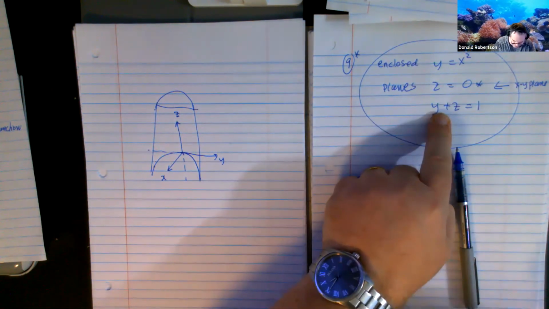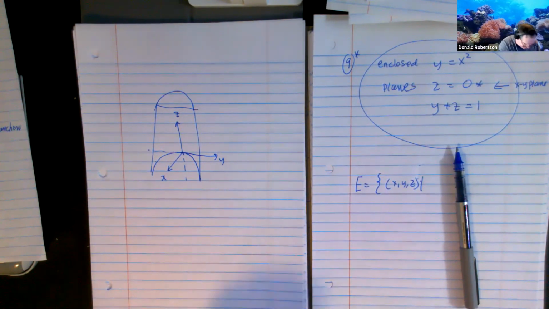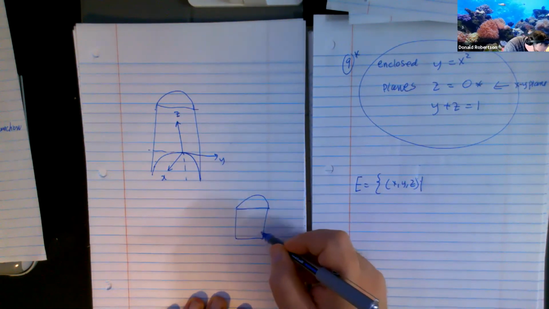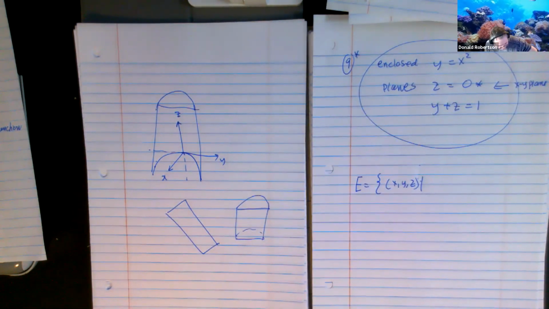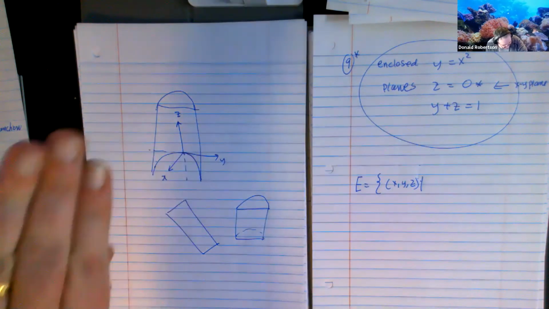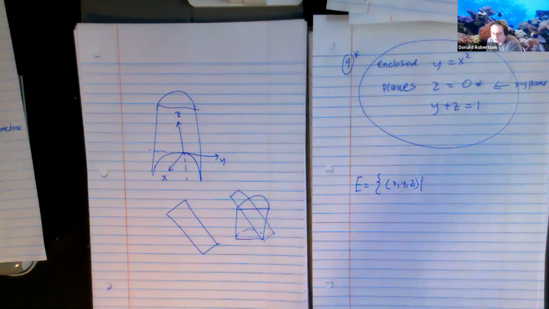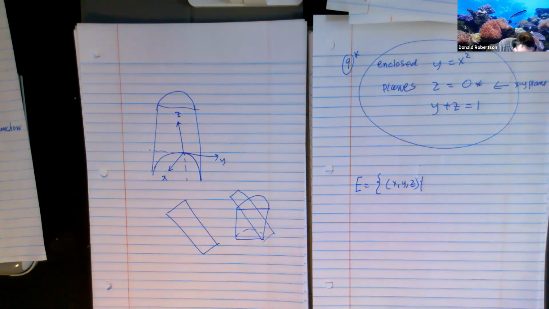Now this fella is a plane which is like a sloping diagonal plane. So can you imagine that this shape might look something like this right now? Someone then cuts it with the plane y plus z equals 1. And when you cut through it, when you put this fella in touch with this fella, it starts getting ridiculous, right? Drawing 3D things on 2D paper doesn't help. GeoGebra is okay, but GeoGebra is actually just a 2D television screen of something that's 3D. But I've got enough information to work on it.